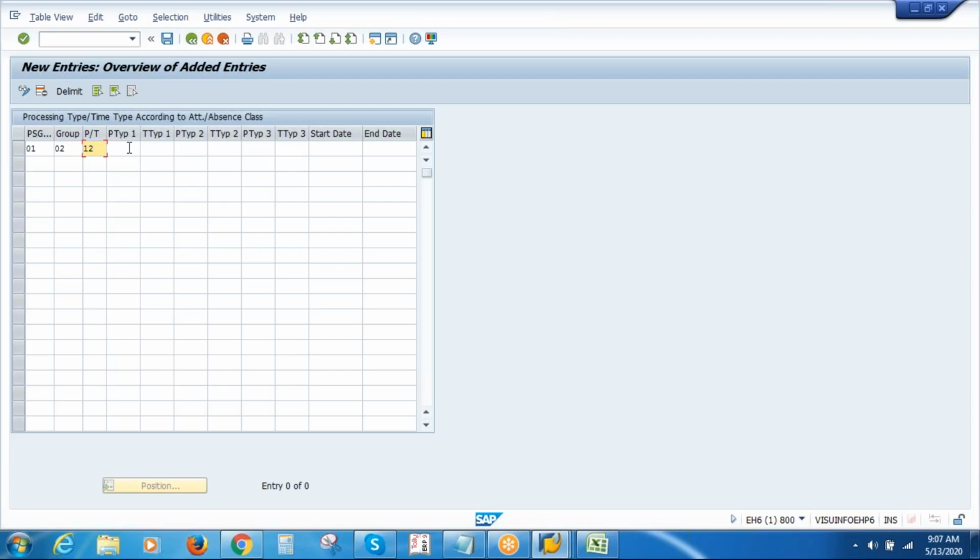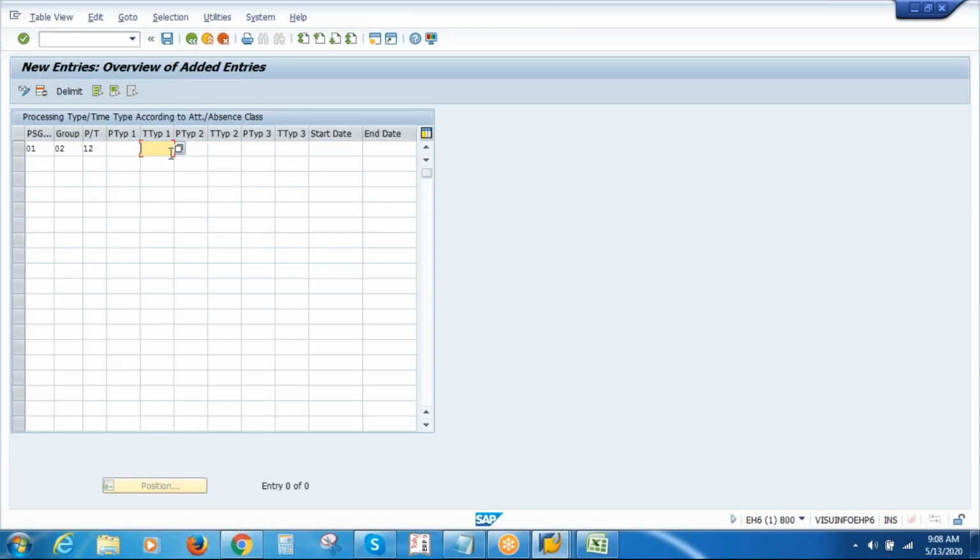After this, we have three sets of columns. One is processing type 1, time type 1.